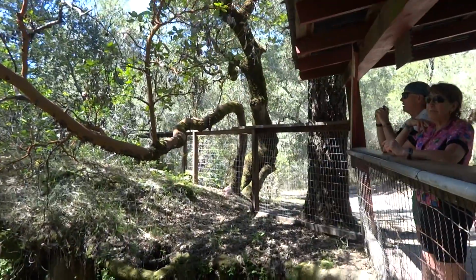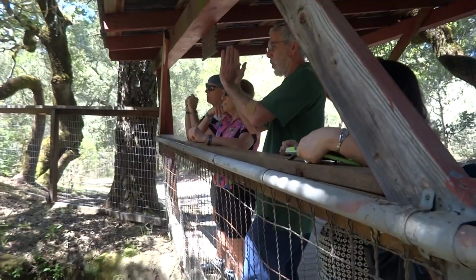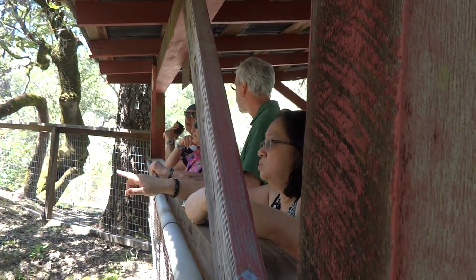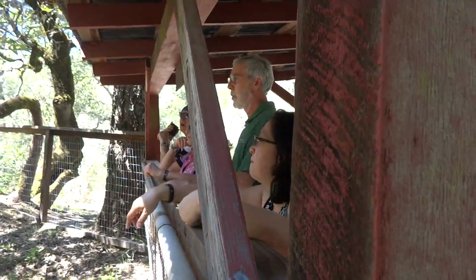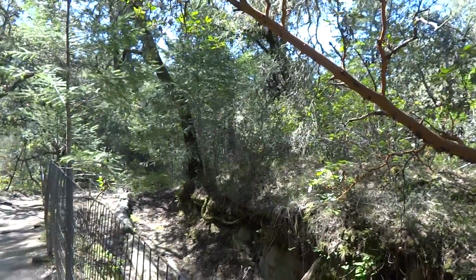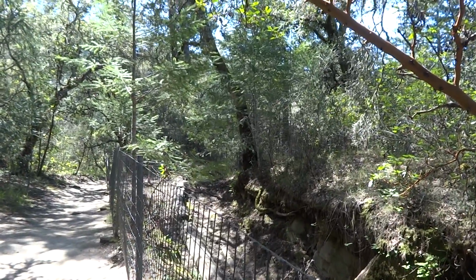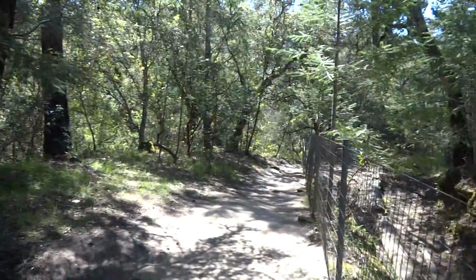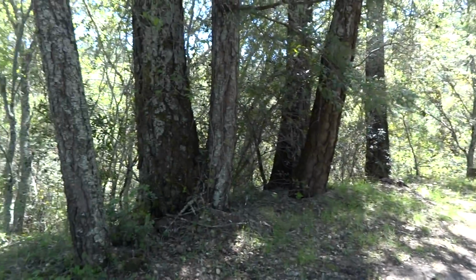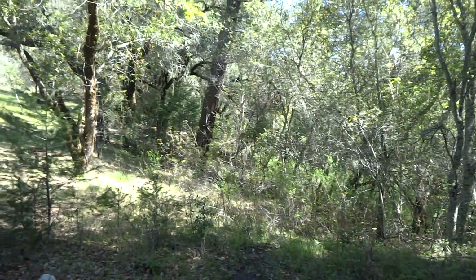Another pattern we'll see as we continue around is the direction the trees are laying. See, these two are laying towards the southwest because the volcanic eruption that caused this millions of years ago was approximately 7 miles to the northeast. So when the volcano erupted, it blew everything away from the blast of the volcano. Those of us old enough to remember when Mount St. Helens went off in 1980, all the trees were blown away in one direction. Well, the same thing happened here 3.4 million years ago.